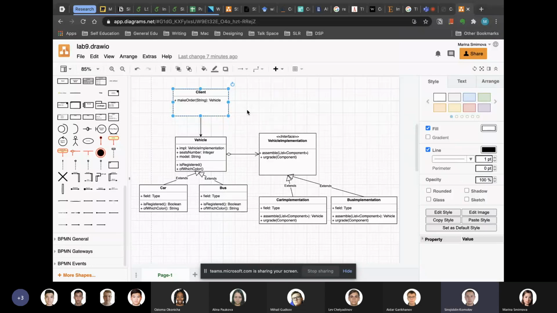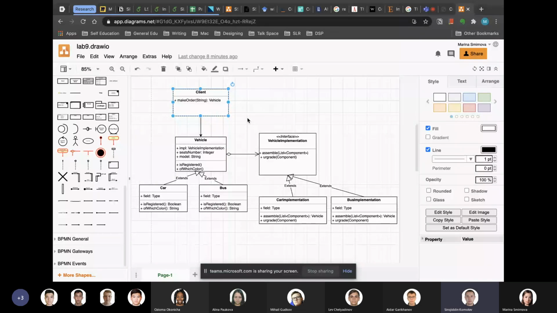Otherwise you may end up with car implementation. Okay, can you please repeat this?